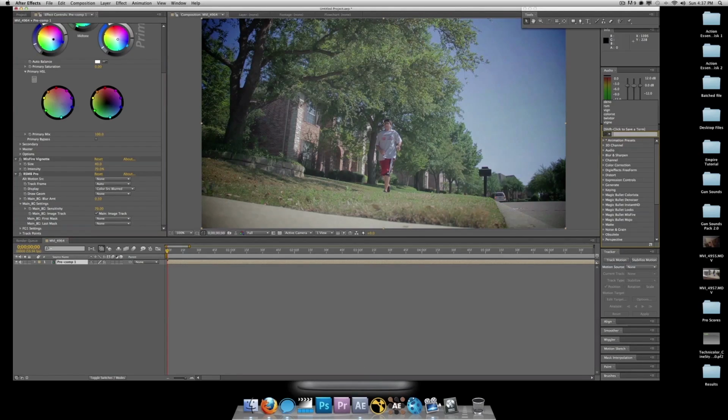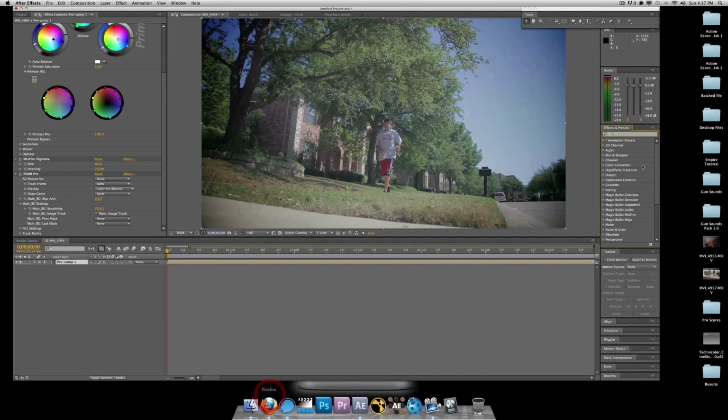Now, since you're probably going to be shooting in 720p instead of 1080, and your whole project might be finishing in 1080, you might want to interpolate the resolution up to a higher one, because most cameras at the prosumer and consumer level do not shoot 1080 at 60 frames a second. Even the Canon C300, which is a $16,000 camera, only shoots at 1280 by 720 at 60 frames a second.